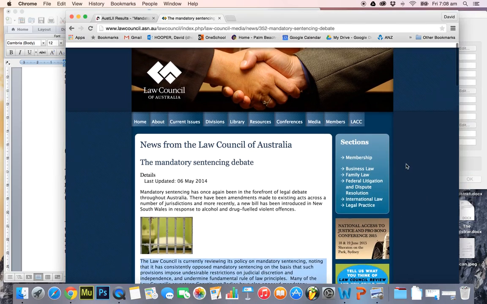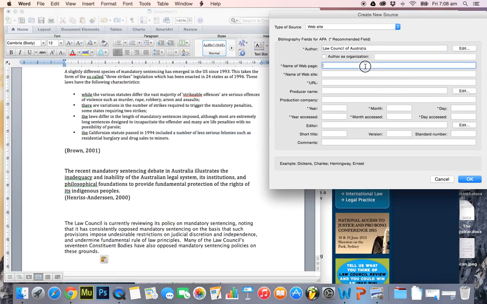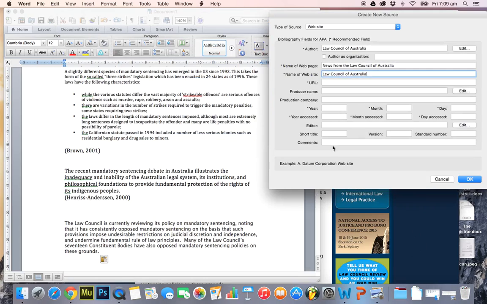The name of this actual page is News from the Law Council of Australia. The name of the website is Law Council Australia. URL, let's copy the URL in there.